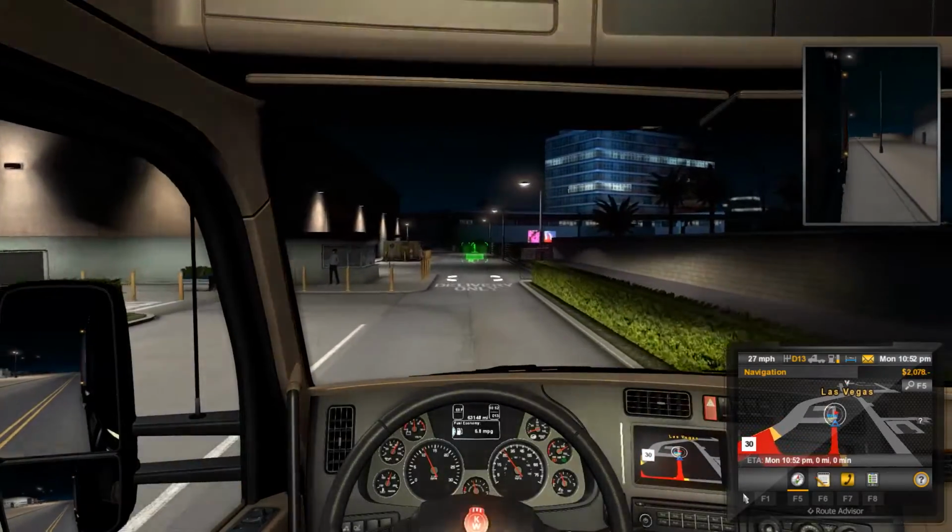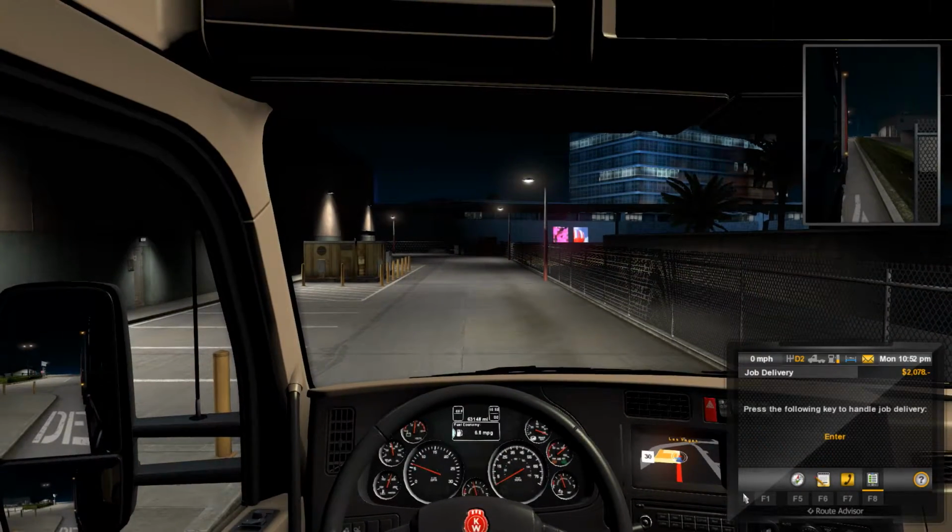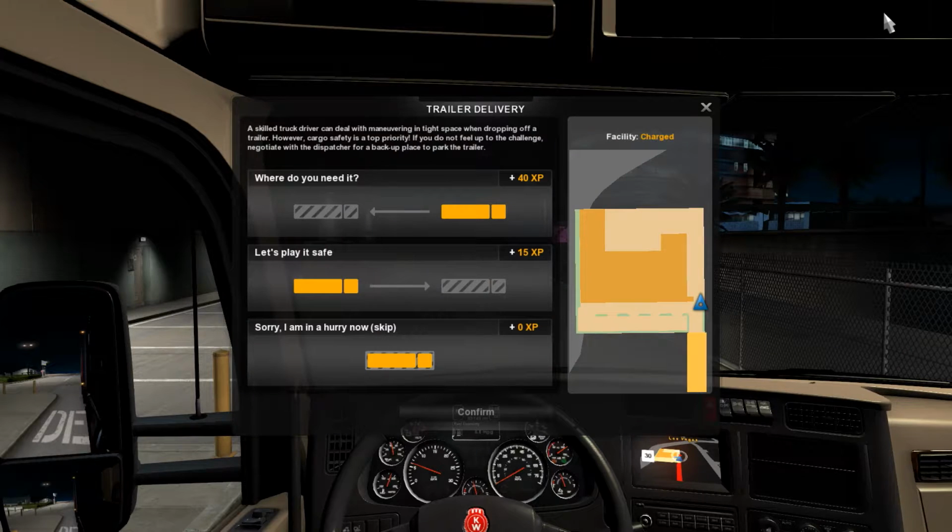And speaking of parking, this is the new system that they've implemented. So here, you can notice I haven't actually put the trailer away yet. That's because they've added this. This is the trailer delivery system, and it's a new sort of thing you can do. Previously, you could just leave the trailer and skip the whole parking malarkey and then go. Now you have three options. So, right here, on the right is the actual map of the area, and this is the hardest difficulty parking. This is parking exactly where the destination people want it to be.